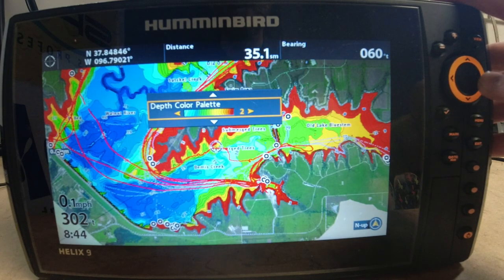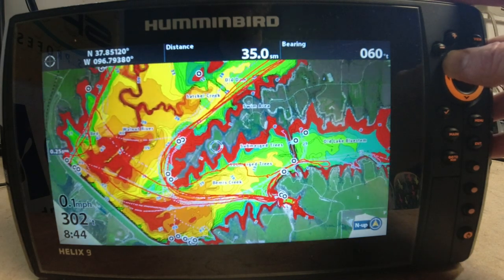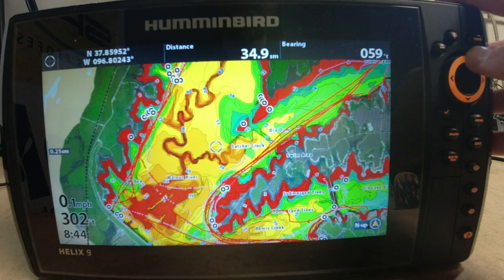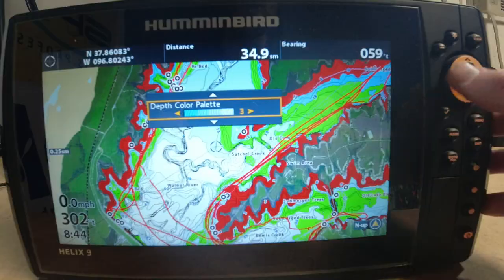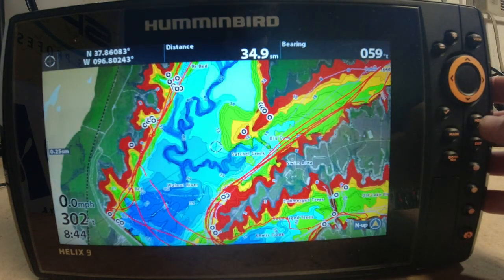If you like one of these better, you might like this one better here. I mean, that looks good. There's nothing wrong with that. I think I just like that blue in the deeper water. It's really probably because that's what I'm used to. That's how that Lakemaster Plus card was as well. So I like that. My eyes are used to it. And I think that's what I'm going to roll with.